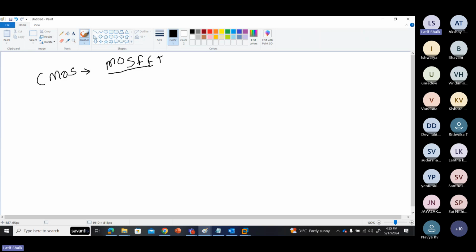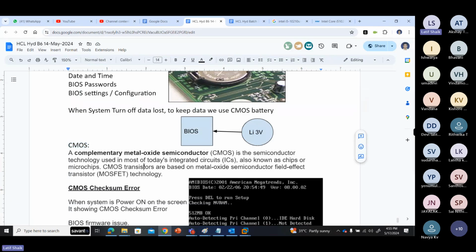Metal oxide semiconductor field effect transistor. It is a transistor, a semiconductor device. It contains PMOS and NMOS. Two MOSes are there. By combining PMOS and NMOS, CMOS came. It is complementary metal oxide semiconductor. It is a transistor.